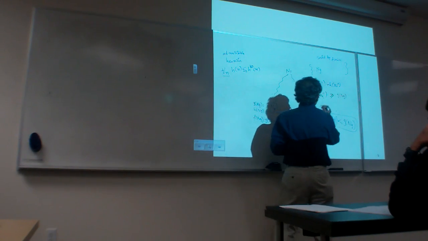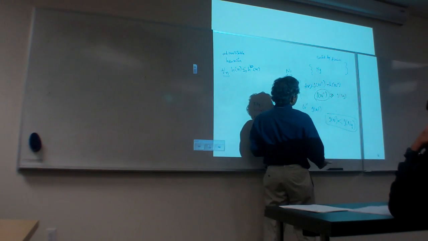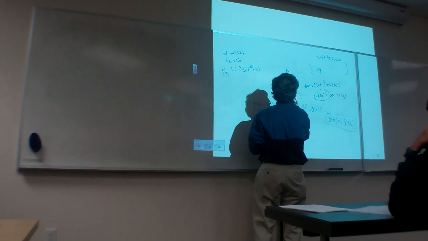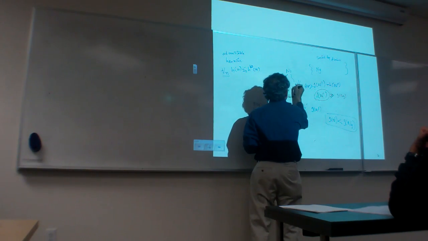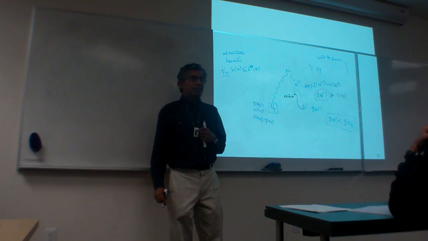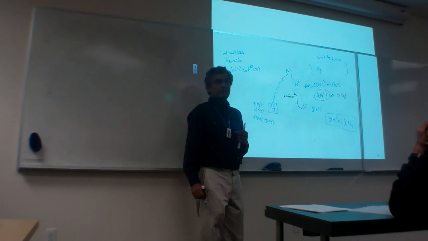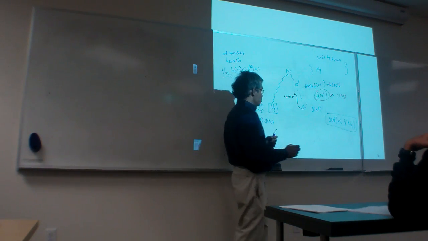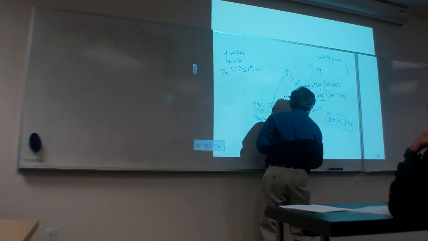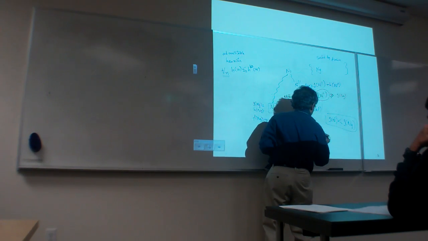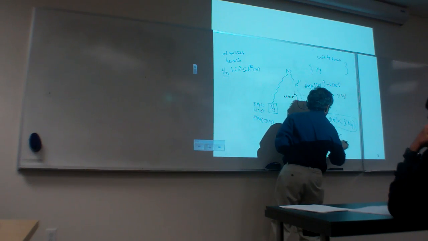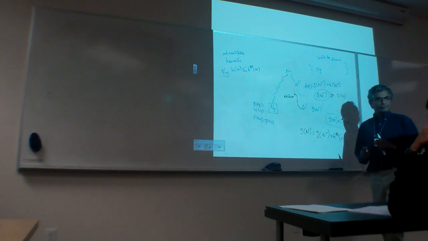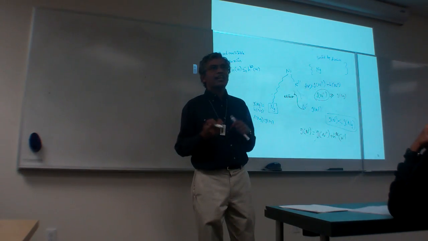Okay? Now, what is f of n double dash? f of n double dash, as we said, is g of n double dash plus h of n double dash. Now, h of n double dash is an estimate of this path. The true cost of this path is how much? No, the true cost of n double dash to n. h star. h star. Right? So we happen to also know that g of n dash equal to g of n double dash plus h star of n dash. We know this. That's how the g's are connected.